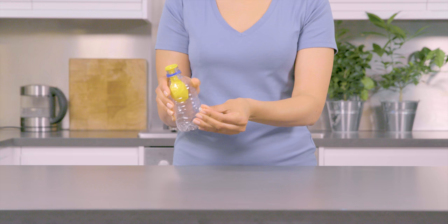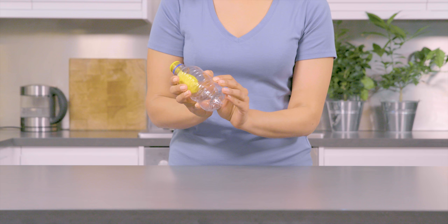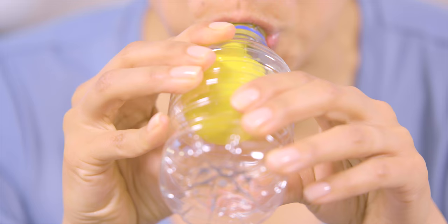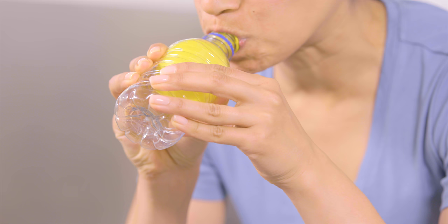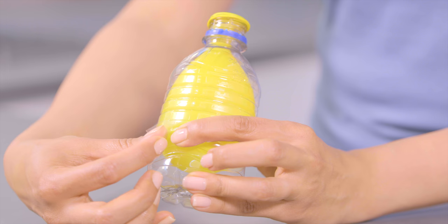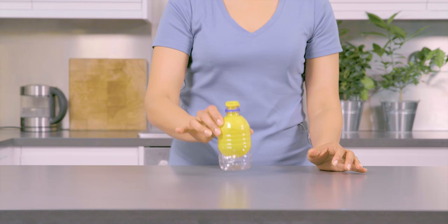Now try blowing up the balloon. Careful not to cover the hole. It inflates. Quickly cover the hole with your finger. Seal it with some tape. You'll see the balloon won't deflate even though the bottle isn't sealed.